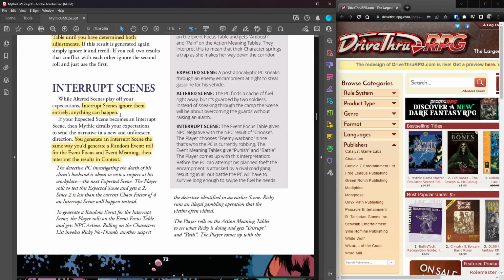And then the interrupt scenes, anything can happen. Altered scenes play off your expectations. The interrupt scene just says, best laid plans of mice and men. That's not what you're doing here. Detective PC, death of his client's husband, suspect in the workplace, player rolls, gets a 2. Interrupt. Generate a random event for the interrupt scene. Roll on the event focus table, NPC action, roll on the characters. Look at that. And here we are back again at that random event. So you see it's more than just during the play I generate it from a die roll. Here's my random event occurring because I got an interrupt scene.